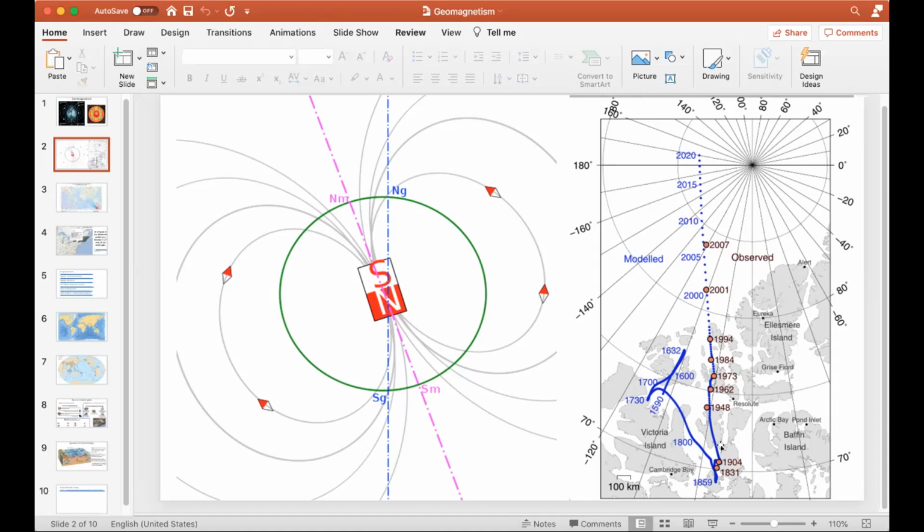Really from 1590 until about 1990, in these 400 years, the magnetic field just wavered around a little bit. So in 400 years, it stayed in this little region. But then in just the last 20 years, it has moved dramatically, really far and really fast. So what does that mean for the future?